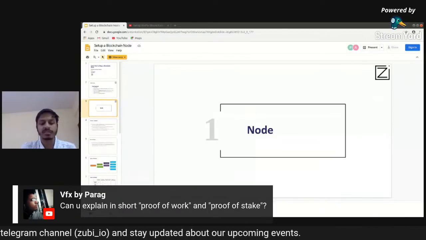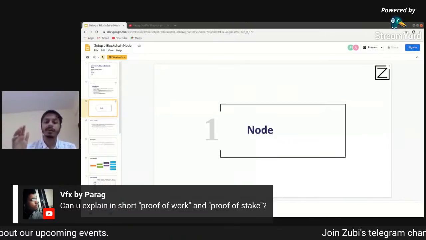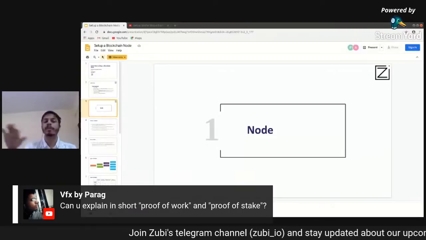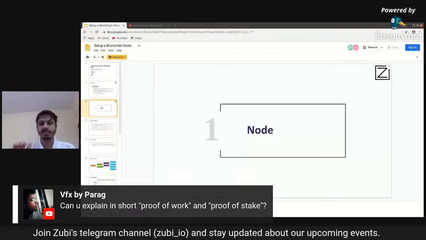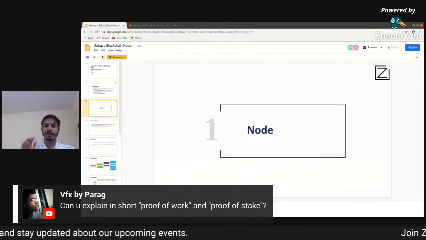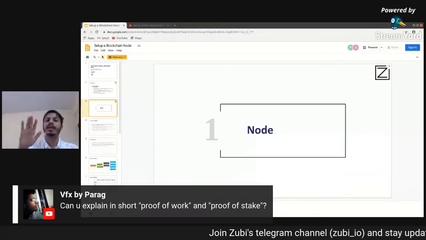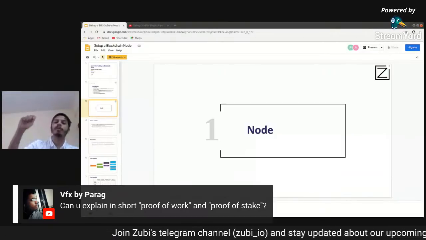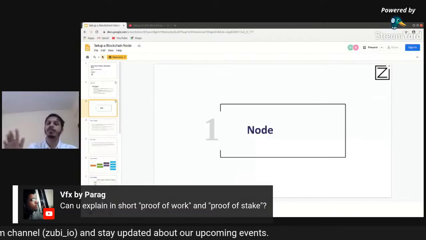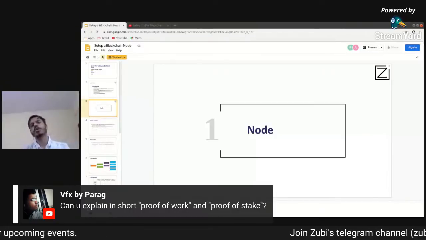So proof of work is basically a consensus mechanism that uses energy, or electricity, for people to get votes, for people to agree on a decision. Whereas in proof of stake, you don't have to put in your energy, you just have to put some money, and claiming on that money, you bet that this transaction is correct or wrong. If that bet is right, then you get a reward. If that bet is wrong, you have to pay for it.